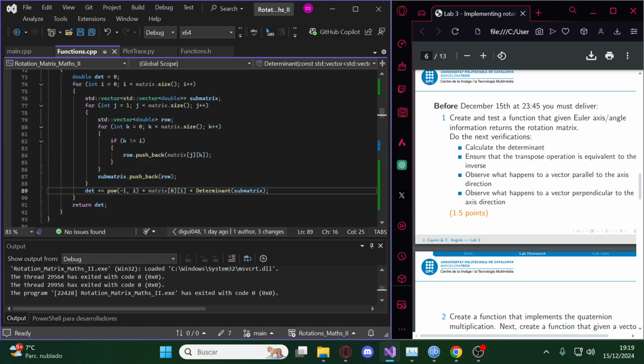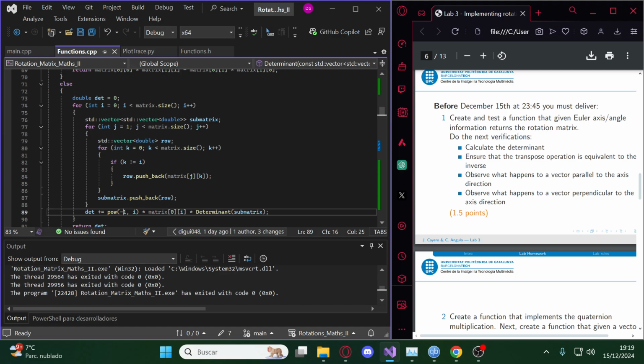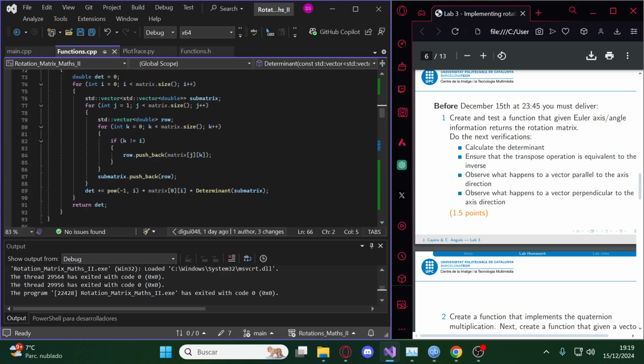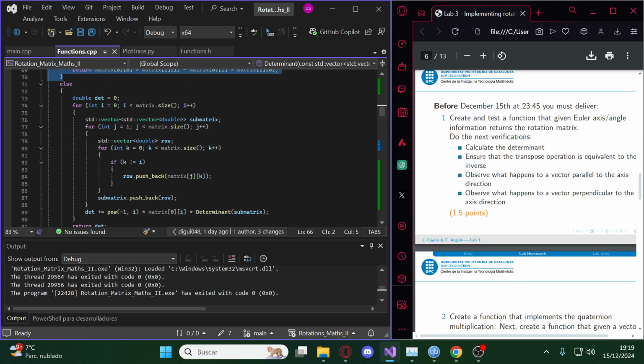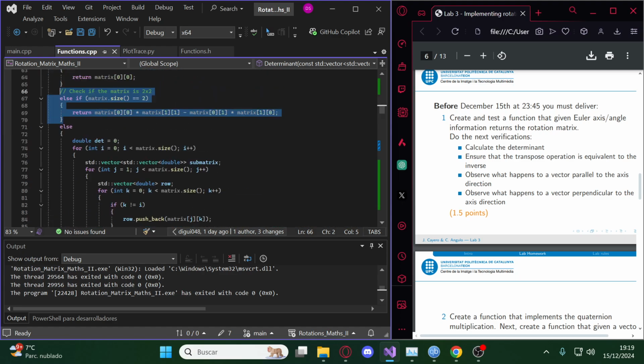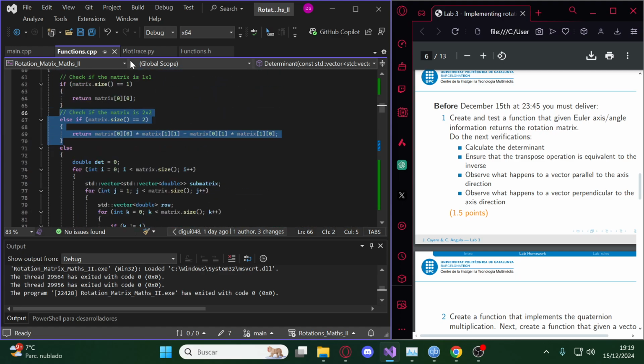If it's odd, it's minus. If it's even, it's not minus. And here we multiply that to the determinant, because if it was a 3 by 3, we would be in this case here, and then we will use recursivity until we end the matrix, so it would be called all the time. Okay, that's the determinant. It's really easy.